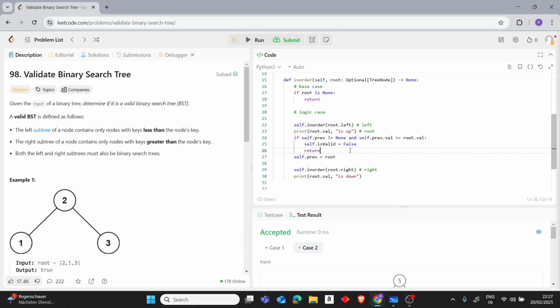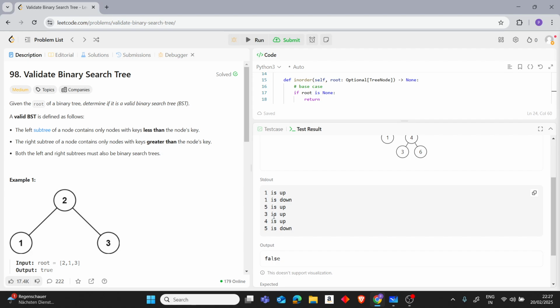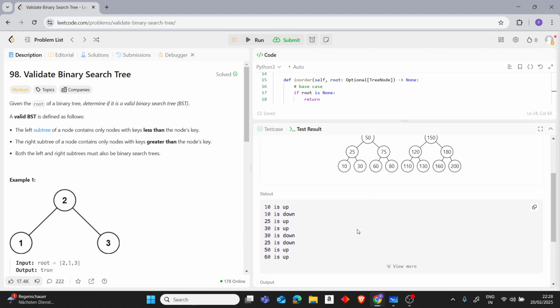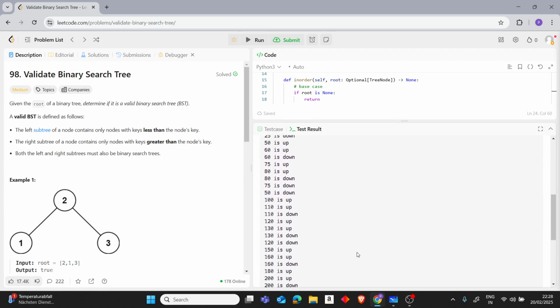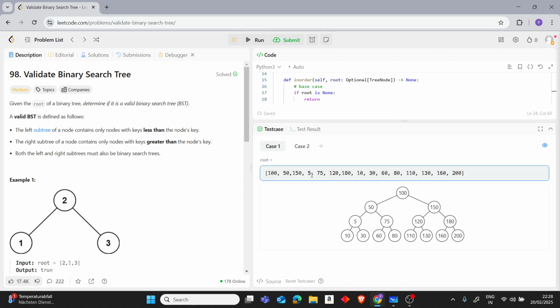So let's put return here, in the condition where we have a breach. When we are breaching, let's see what happens. You can see we are not going all the way to 6. 6 is not even checked now. So we are saving something, right? And similarly in this case, let's breach it, because if we don't breach, then it will go everywhere. So let's again breach the same. Let's write 75 here. Let's run it.